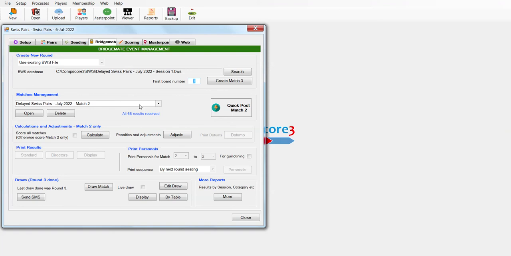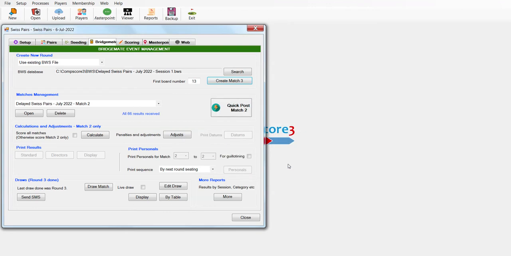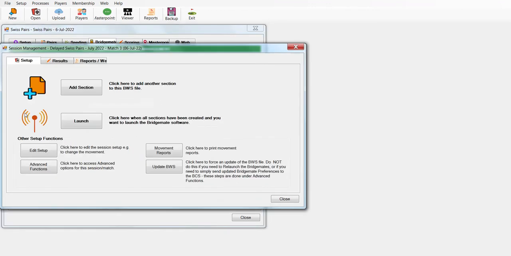Okay, so 13, that starts at board 13. Create match 3. All right, we'll open that.